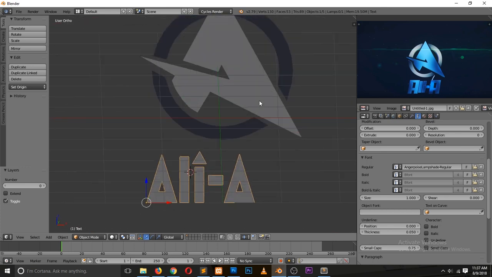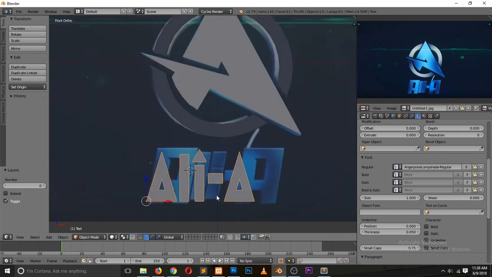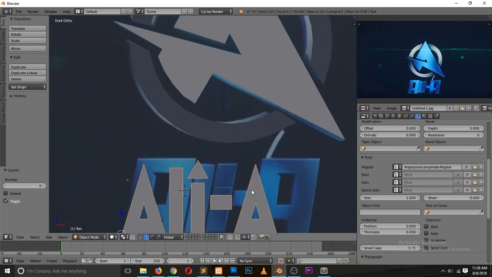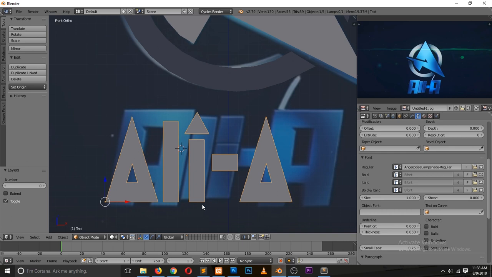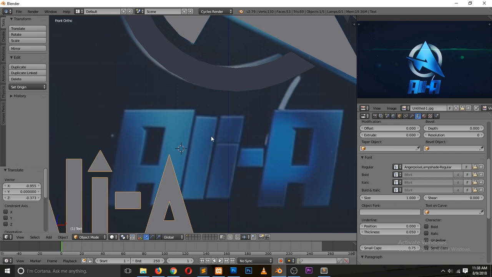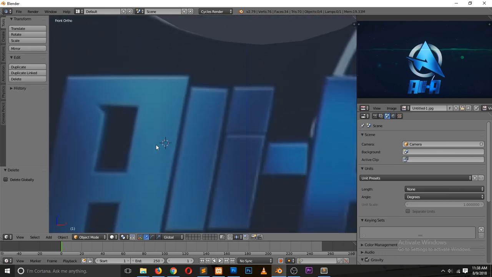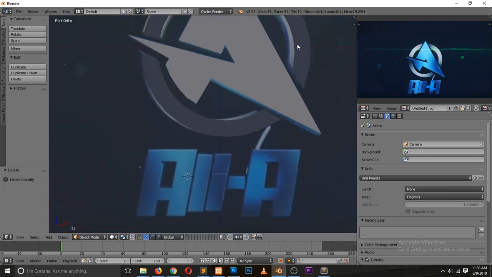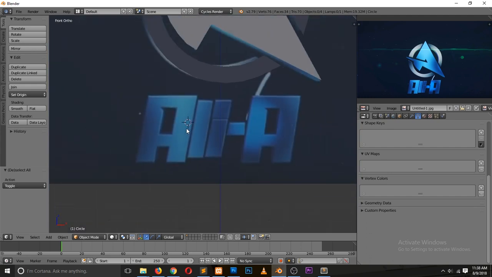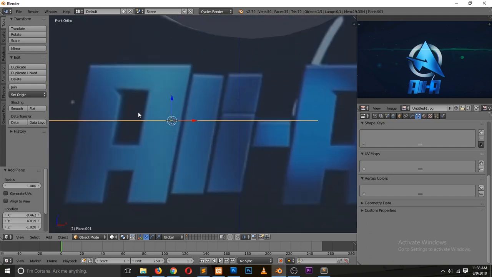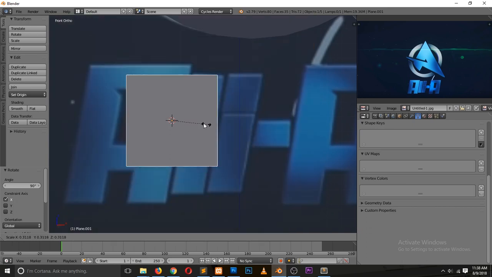So this is what we have, but the font is not matching to what we want. You can spend some time to find a font that looks like this, like what you see, like this exactly. But yeah, I don't have that time. So what I can do is either choose a different font, or I can trace out this logo, this text, using the text, in the same way we traced out this mesh here. So let's do that. So let's add a new mesh, new plane, rotate 90 degrees.